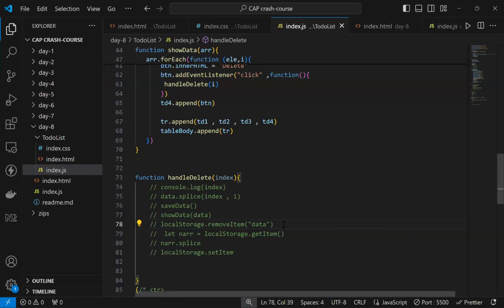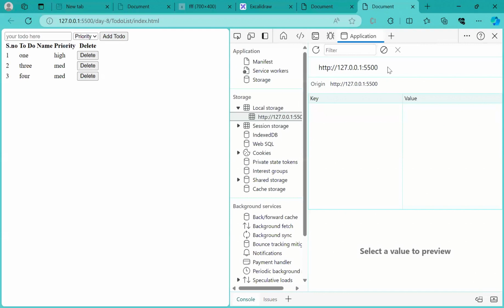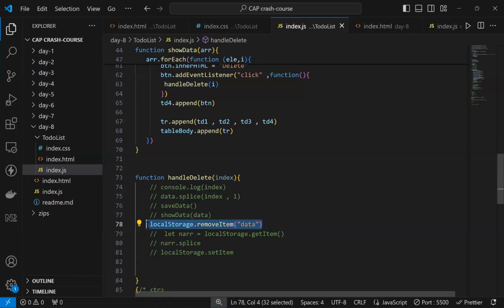चलो एक बार कॉल करके भी दिखा देता हूँ. So if I write removeItem on data, if I go and delete it, right? तो अभी क्या हुआ? When I clicked on it, I cleared my local storage, right? But DOM से हटा क्या? Have I removed it from the DOM? No. If I refresh it, it will get removed, right? So that's the issue. Okay, so to prevent that, we have created a structure like this. Clear? Make sense now?